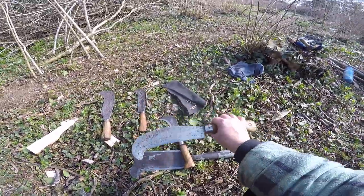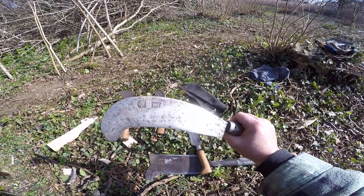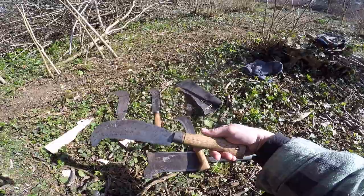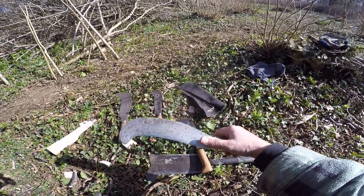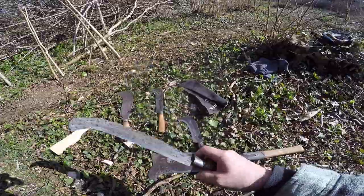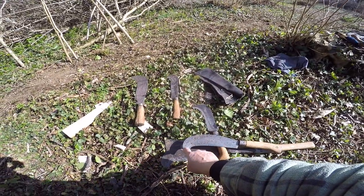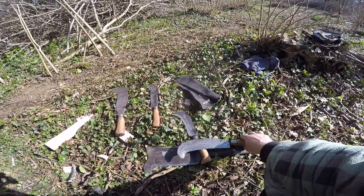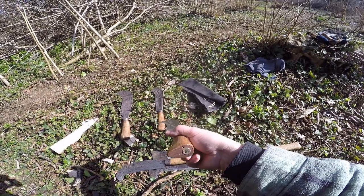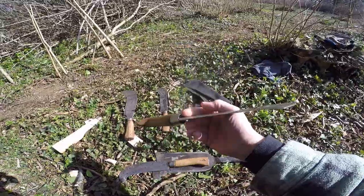This is also a spar hook. This is much older and this is made by a firm called William Swift. Some people collect these. This is one I found at a car boot sale. When I found it, it was extremely rough and had a very worm-eaten handle held together with gaffer tape, and I bought it for not very much money at all because you could hardly make out the maker's name. I've used this a lot and it's a very sharp little hook. Some people say the modern hooks' steel isn't as good as the old ones. Some of the really fine quality old ones have better steel let in along this edge. This handle is one I've made myself, whereas this one is a machined handle done on a copy lathe.